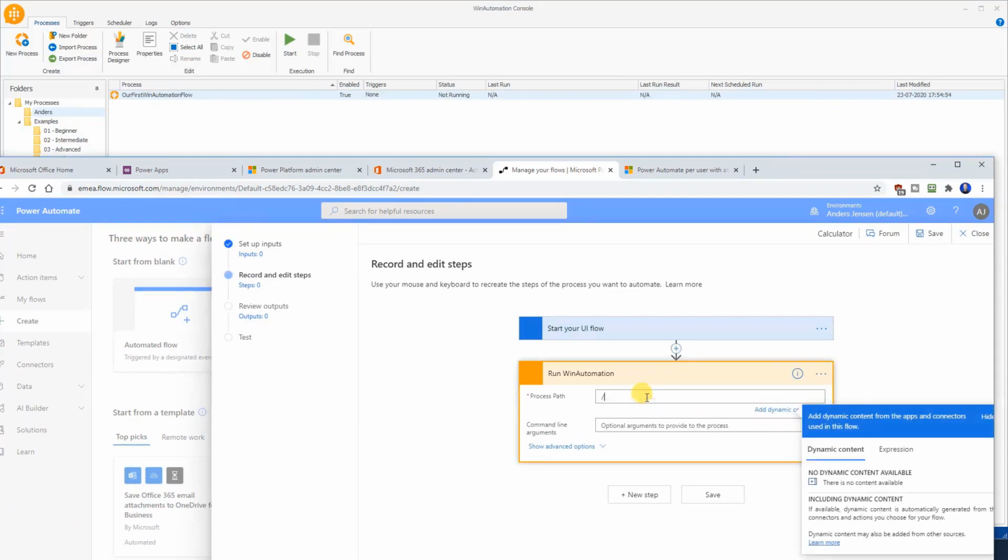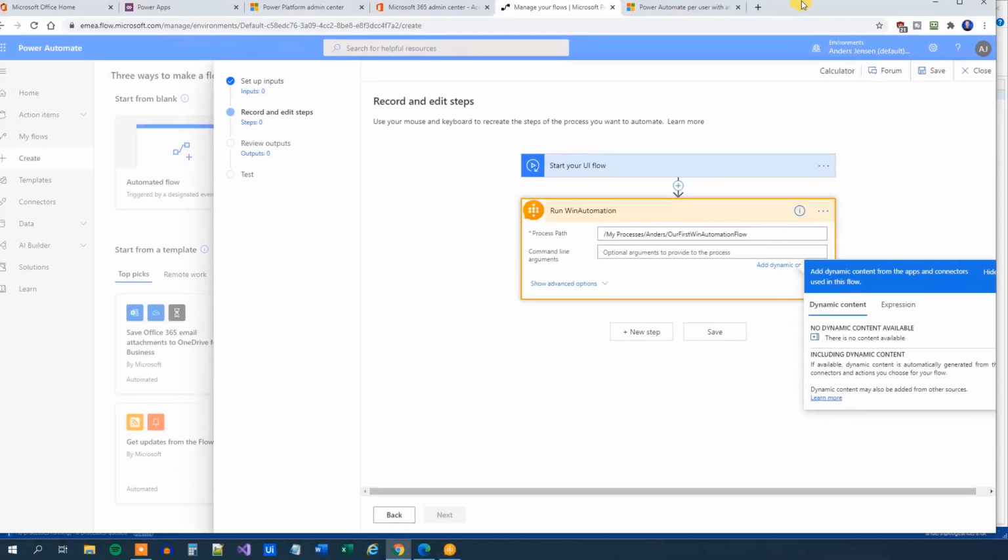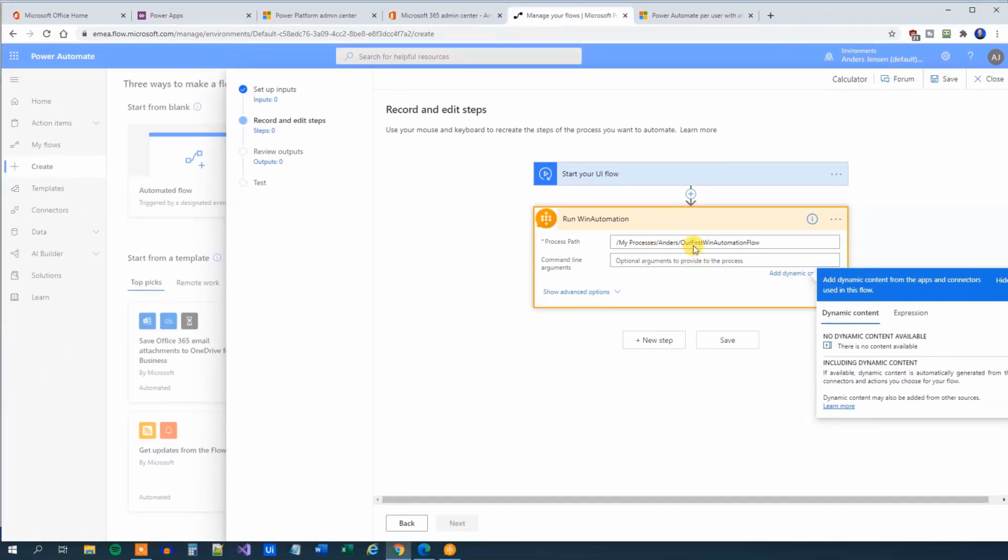So we'll just take a slash my processes. Let me make sure I spelled it right. Sure. Anders. And then we should probably have chosen a more simple name, but WinAutomation flow, like this. So now we have specified what flow we want to run.